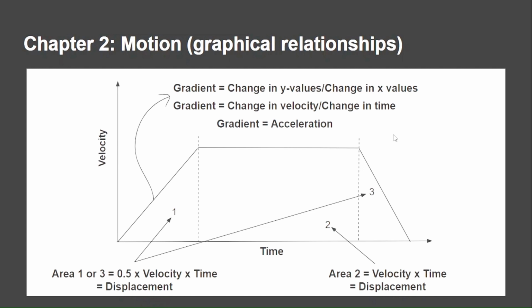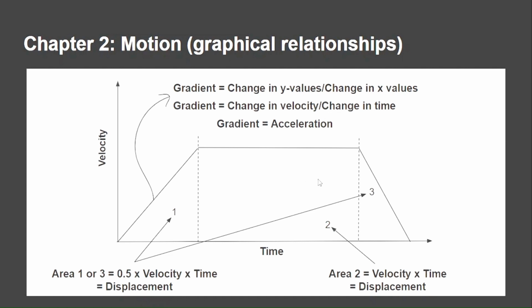Again, as with the displacement time graph, we'll be looking at what the different gradients mean. You know, what does a rising gradient mean? What does a flat gradient mean? What does a dropping gradient mean? We will have a look at that in some time. But the key thing to remember is the gradient equals the acceleration.